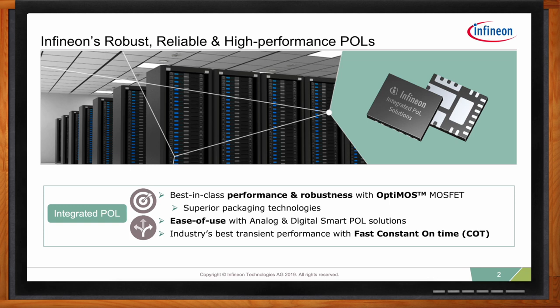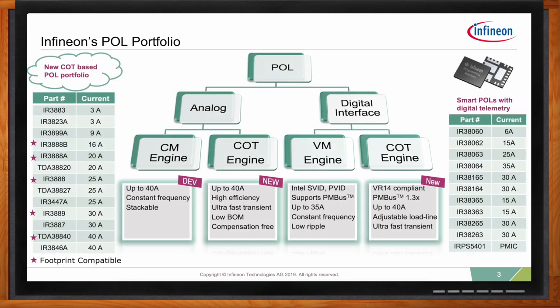There is no need for a compensation circuit, and it has minimum external components — all of which translates to a low bill of materials, meaning you have a compact solution. So you have a compact, very high efficiency solution because of the OptiMOS 5 technology, offering you as an engineer a very high power density solution. What does Infineon offer in terms of POLs?